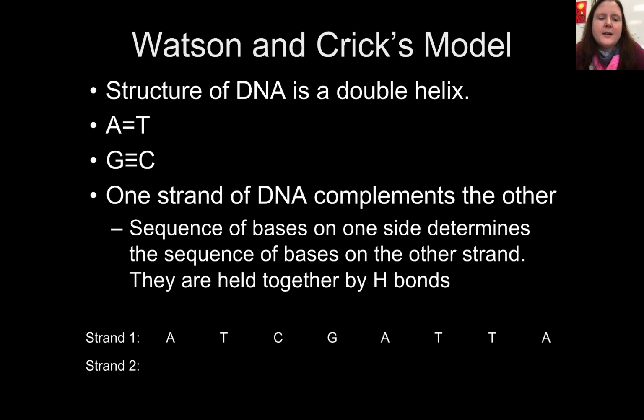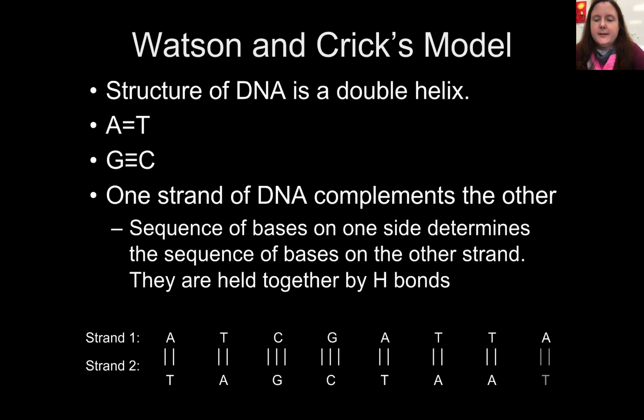So if you look below, we have strand 1, ATC, GAT, TA. What is its complement? What does A pair with? What does T pair with, etc.? What I'd like for you to do is write out the second strand of this DNA. And you should have written that A pairs with T, T goes with A, then we had G, C, T, A, T. And don't forget to draw in the bonds, whether they're double or triple bonds.